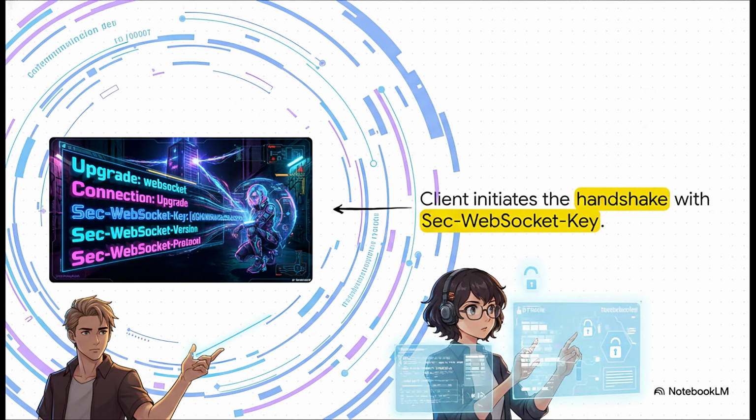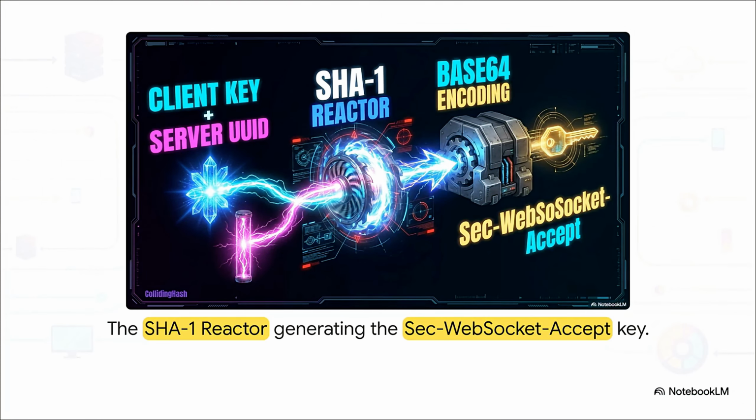Now, don't be fooled. That Sec-WebSocket-Key is not a password. It's actually a randomly generated base64 encoded string that is totally unique to this exact handshake. The server absolutely needs this key to prove that the client actually understands the WebSocket protocol and isn't just a confused HTTP client blindly trying to connect. Welcome to the Sha-1 reactor.